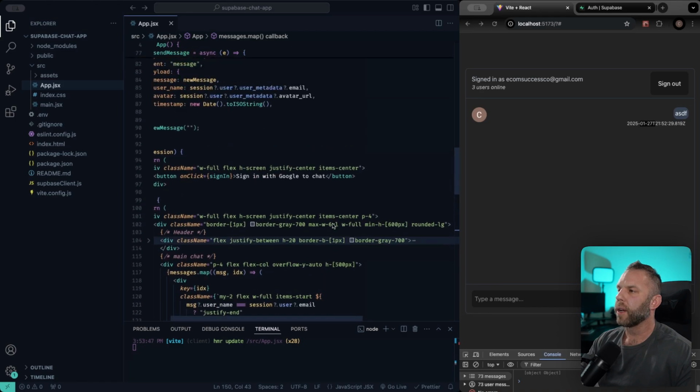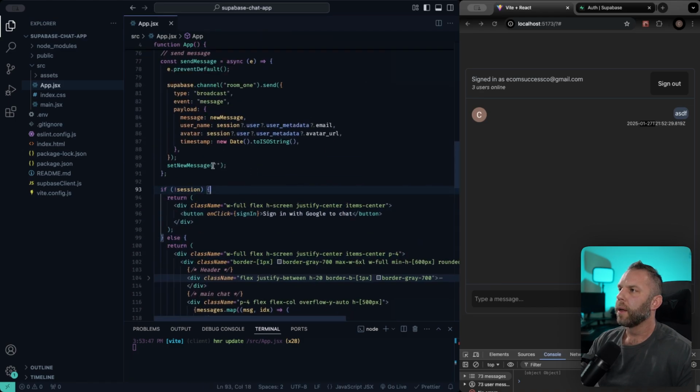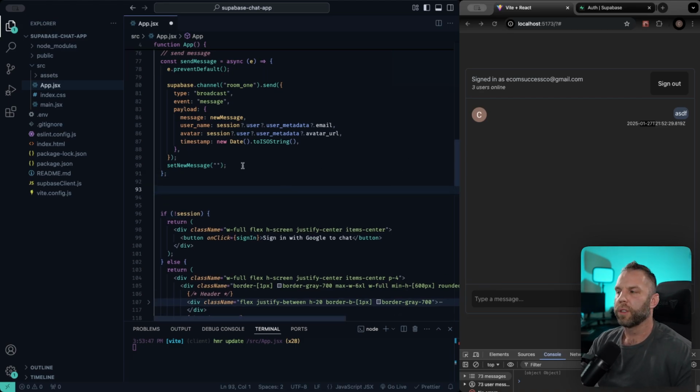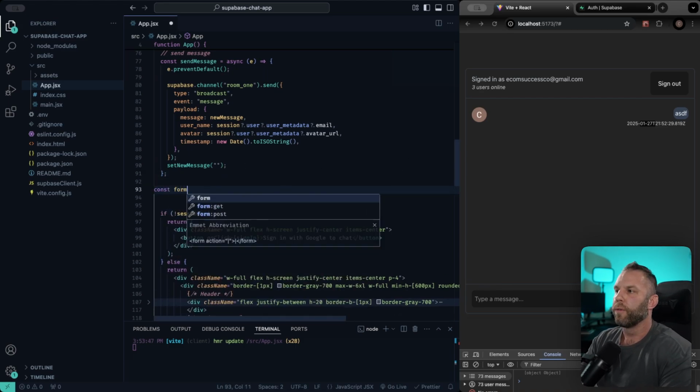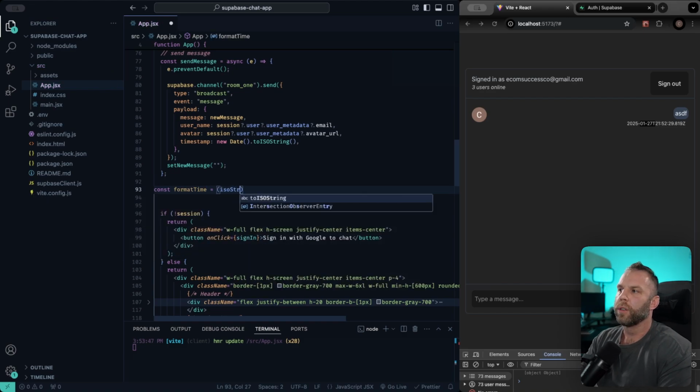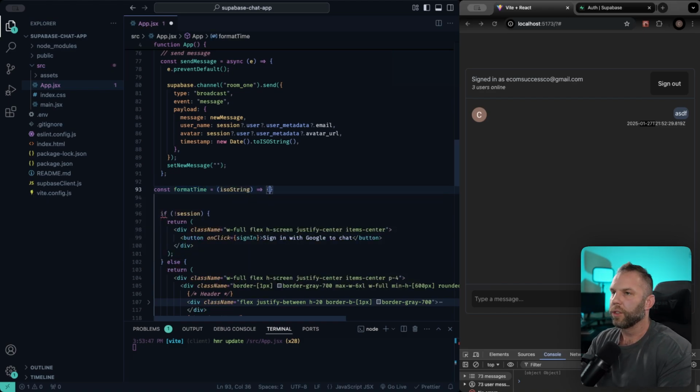Let's format our time, and we can do that up here. Let's set it right here. Doesn't really matter. And what we'll say here, it's just going to be a function. We'll say const formatTime equal to, we'll pass in ISO string. Just going to be an arrow function.